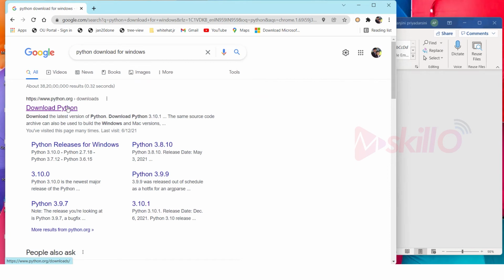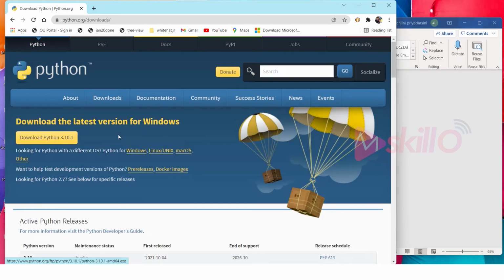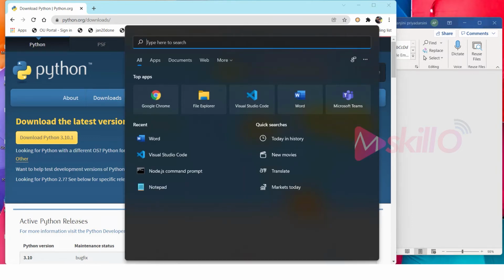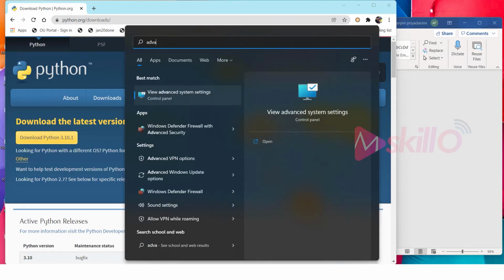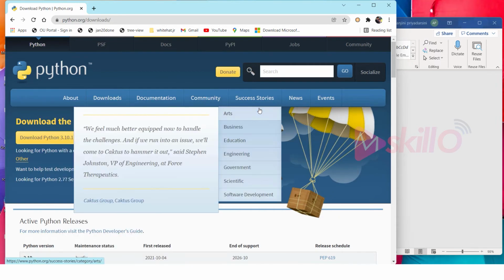Just click on download Python and you can download from there. After downloading, you need to go to advanced system settings, and here you can set the path.